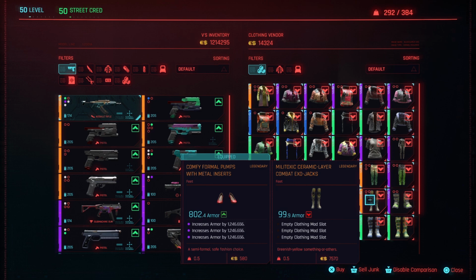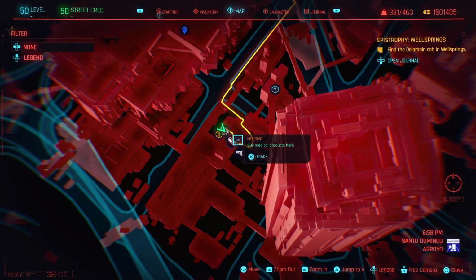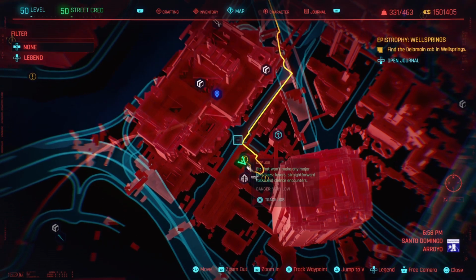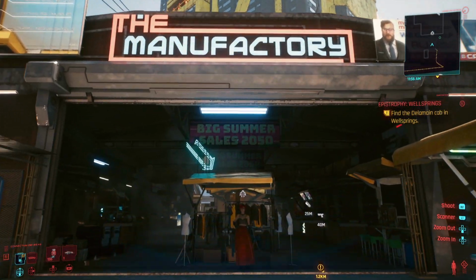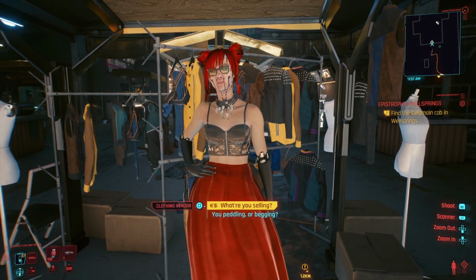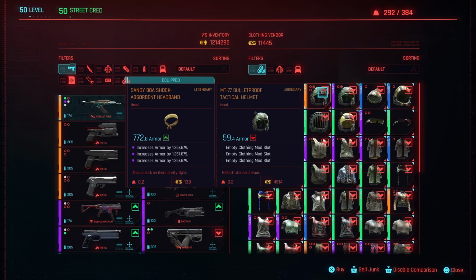Once you've purchased everything that you wanted, let's go ahead and head out to Arroyo in Santo Domingo where we can find the next shop. Just fast travel to Metro Wolston Street. Once you've arrived, the vendor lady will be at the manufactory. Go ahead and walk up to her and see what she's selling. Looks like she's selling a legendary MT-77 bulletproof tactical helmet, sporting that 3 mod slots like a boss.